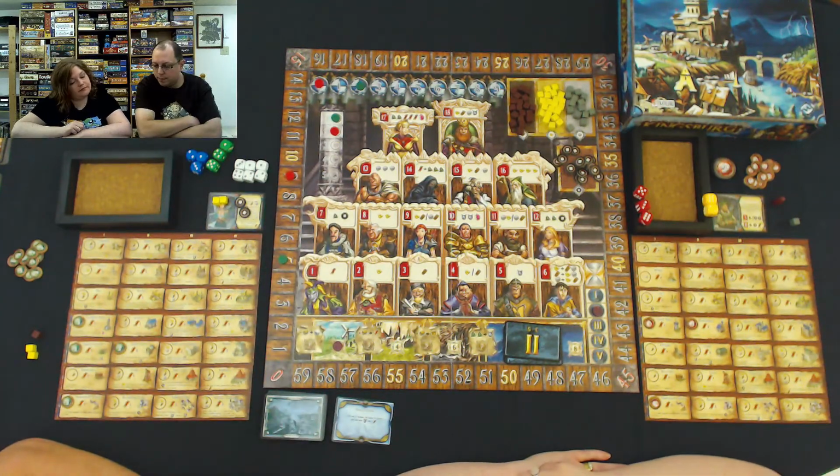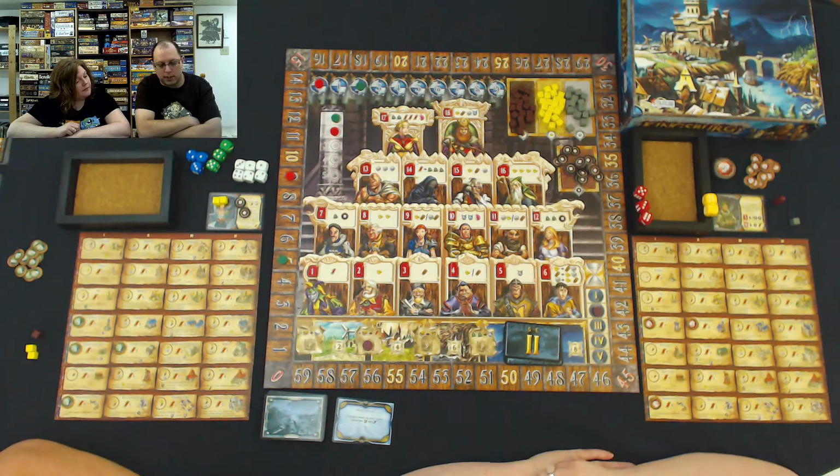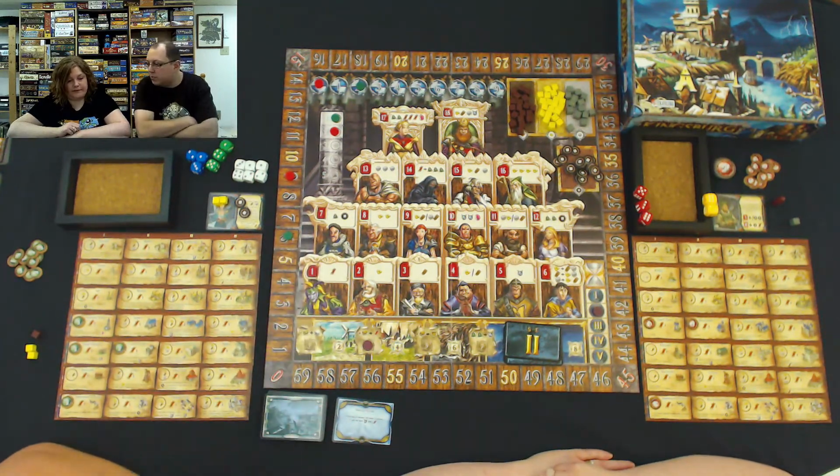Nice. Now what do we do? Move on to the next phase. Whoever has the most buildings, me, gets a point. That's scary, because you didn't build one time. I know, I couldn't have had no goods.